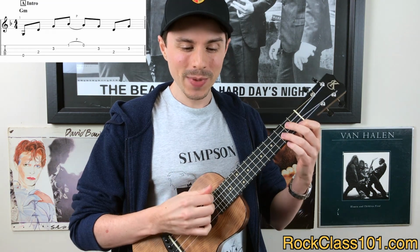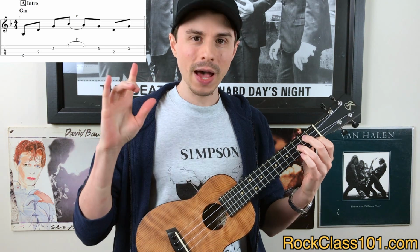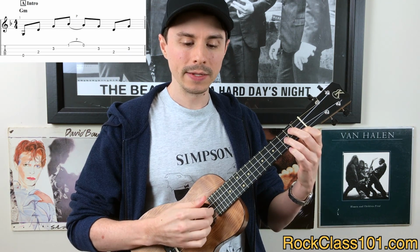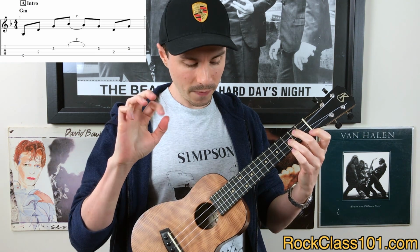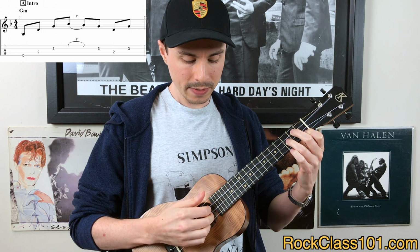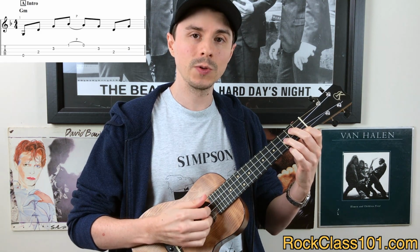All right, so go ahead and make the G minor. We're playing straight up out of eighth notes, so you can see all the rhythm hits. And we're going 1 and 2 and 3 and 4 and. It's a very linear finger picking pattern. So remember, 4-finger approach. We're going to go thumb, index, middle, ring. Just straight down, string 4, 3, 2, 1.